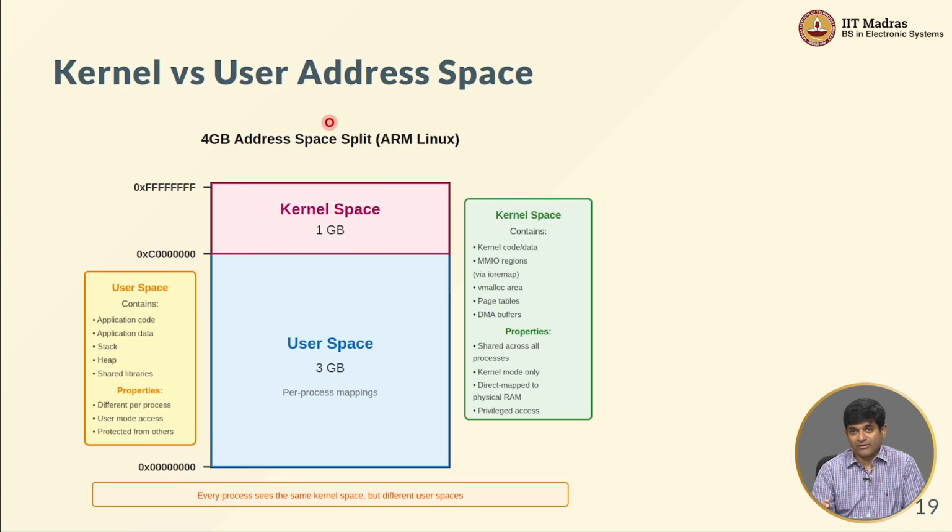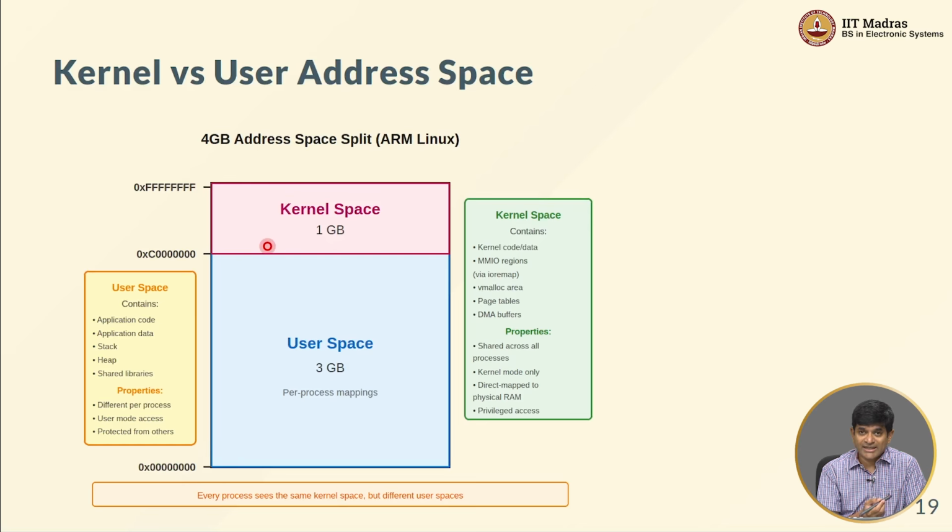So given that we have virtual addresses, the interesting thing is now every process can basically be given access to a large address space. And a common convention, again this is a convention, it is not enforced by the hardware, it is not any kind of fundamental requirement, is that we split it up and say that we have a user space which typically goes from address 0 up to C00, which basically corresponds to 3 GB. And the last 1 GB of RAM is reserved for kernel space.